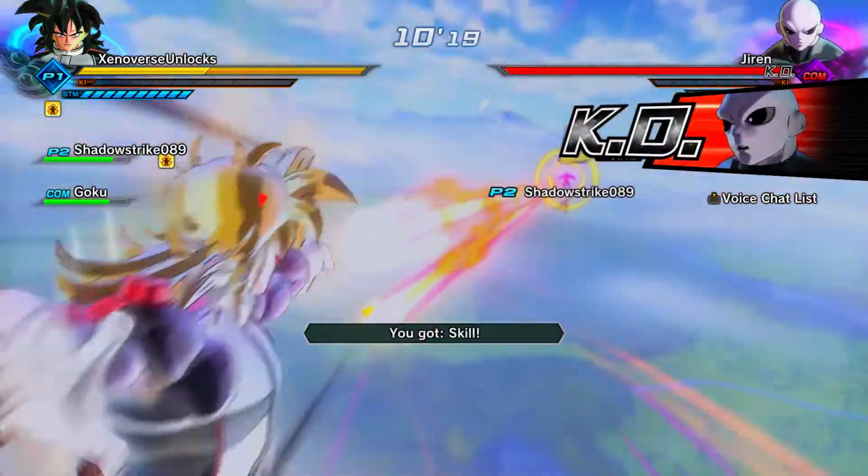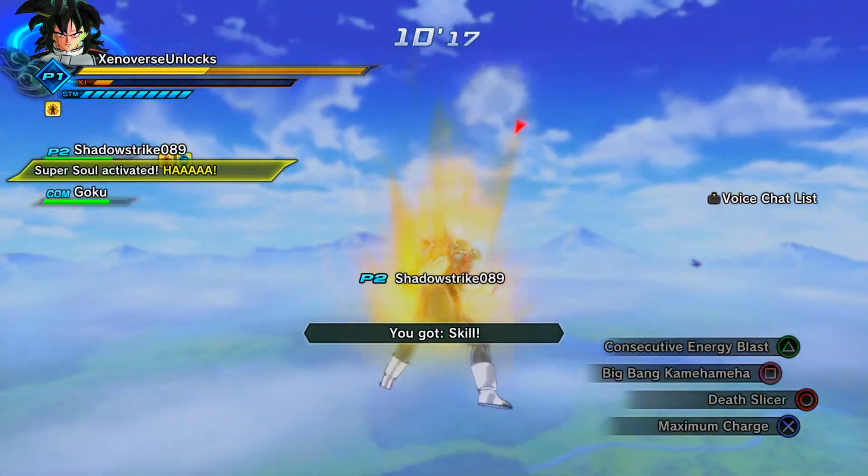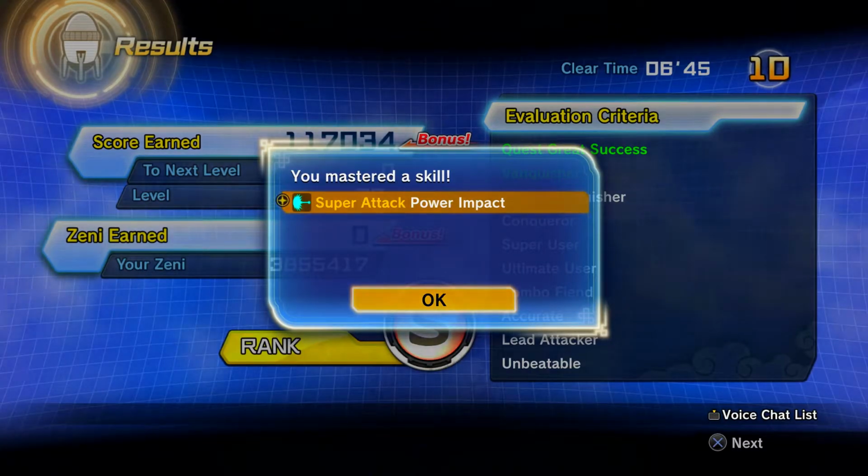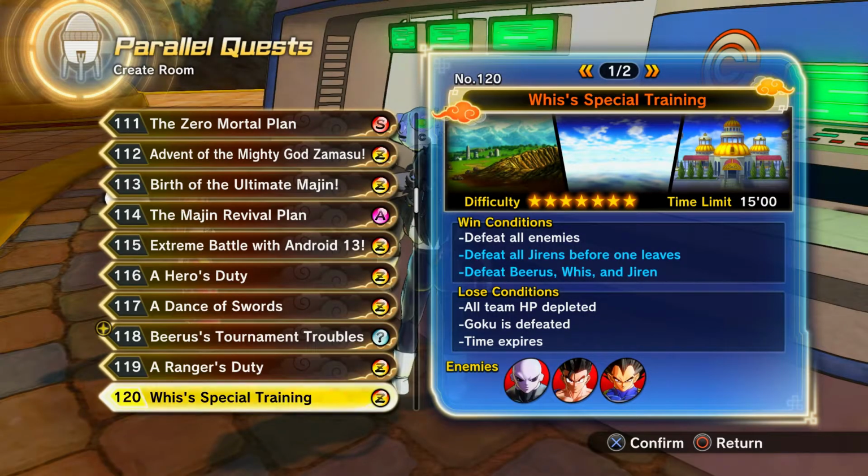So get the ultimate finish and defeat Jiren, and you do get the You Got skill pop-up if you do actually unlock it. I don't know if the other versions of Jiren on this mission can also drop it, but again, for me, it was the Jiren that appears in the ultimate finish.